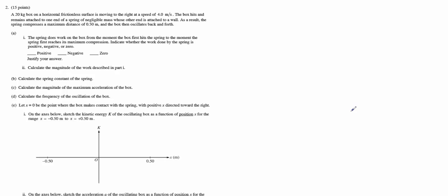Okay, this is number 2 from the 2013 AP Physics B exam. This problem is primarily going to be an energy-driven problem with some simple harmonic motion towards the end. We have a 20 kilogram box on a horizontal frictionless surface moving to the right with a speed of 4 meters per second. The box hits and remains attached to one end of a spring without any mass that we have to worry about. It's attached to a wall. It's going to compress that spring 0.5 meters and then basically oscillate back and forth.